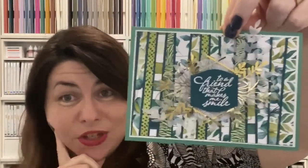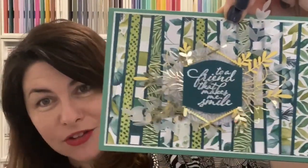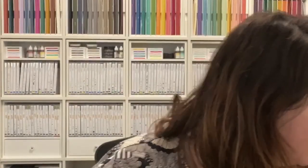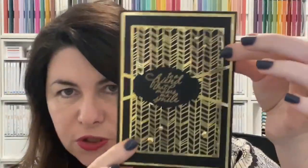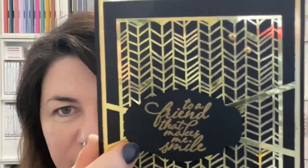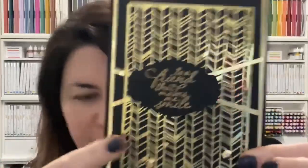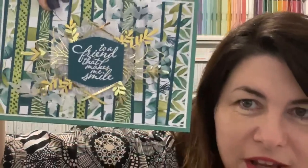Now you must be asking, what is that punch, Kylie? That punch there is actually the story label punch. I'll show you the full card — so that's the full story label punch there. All I've done — and this is the gorgeous gold elements again — I just cut it from where it has the little nick. See how it's got like a little groove there? I just cut it from one side to the next, and look how perfect it looks there with the sentiment.